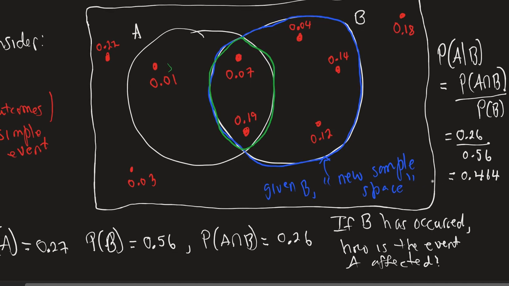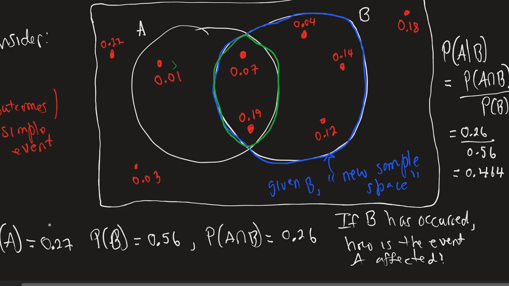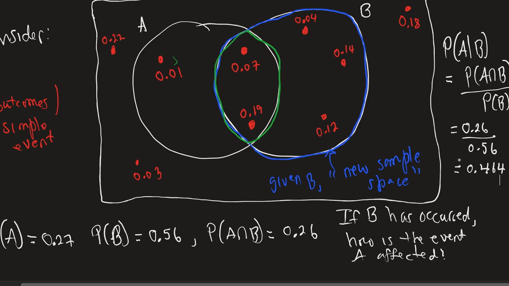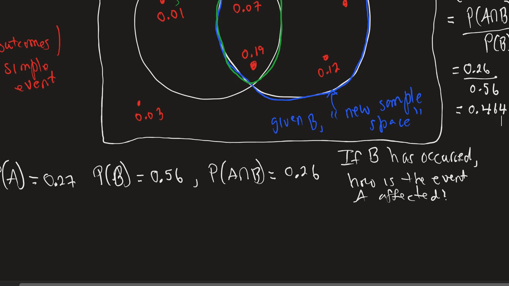And now look at, if we compare it to our previous probability of A, you can see the likelihood has not quite doubled, but is certainly increased significantly. So the probability that A occurs with nothing else, with no prior information, is 0.27. The probability that A will occur, given that we know B has occurred, is now 0.464, right? So let's write down a couple things here.